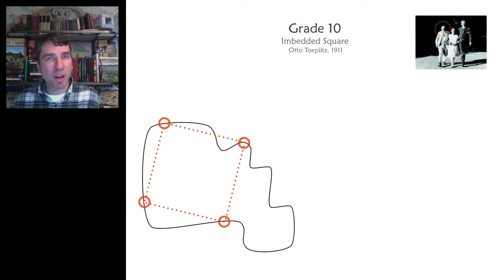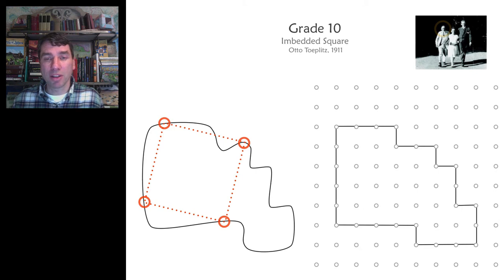To make this problem useful for the grade 10 classroom, we're going to do a little twist and we're going to only consider taxicab geometry. So with taxicab geometry, you can only move north, east, west or south. So your loops are quite constrained.